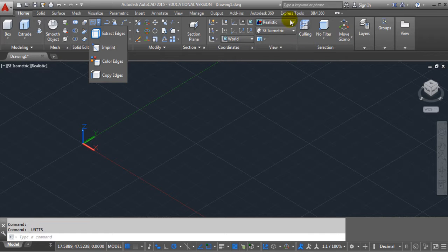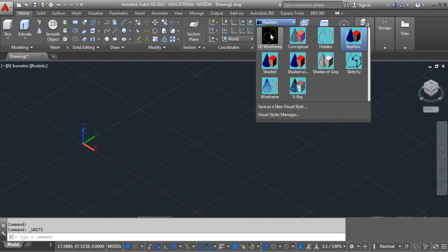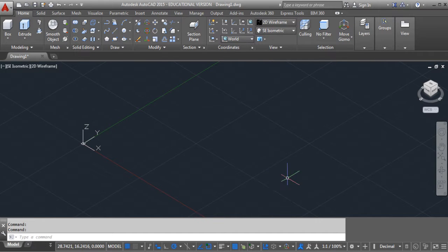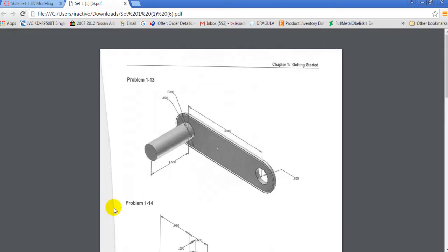Okay, I am going to click here and go into wireframe because I'm going to do a 2D drawing first. Always try to do your 2D drawings first. This little symbol down here is worth its weight in gold. It's your Dynamic UCS. It allows you to select the face or the surface of an object momentarily, so you do not have to use the UCS. Okay? Now, I'm going to do an example of this drawing right here, which is part of your assignments.